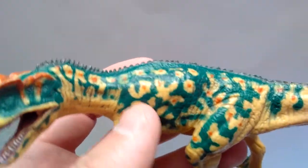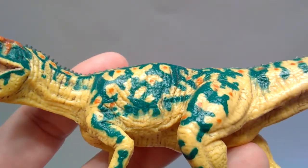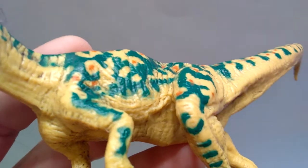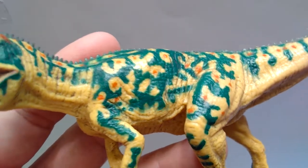As you move back into the shoulder blade, you can see the shoulder blade is very nicely elaborated. Very nice skin texture in the stomach area. It looks very real to me. I really like the skin hanging, especially right here back by the leg. I think it all just looks so very real, very beautifully done.